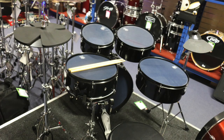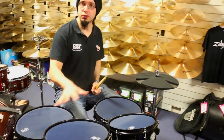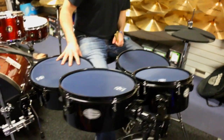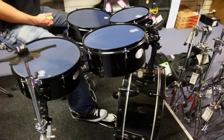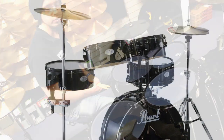It has a separate 12-inch snare on this one. It comes with a five-piece kit so you get the three drums on there and the snare drum as well. The floor tom is mountable on a cymbal stand, whereas the rack toms will mount off just the bass drum itself. And again a complete set of mesh heads for the bass drum, all three toms and the snare itself, and then also a set of standard drum heads as well so you can use them as the real thing too.